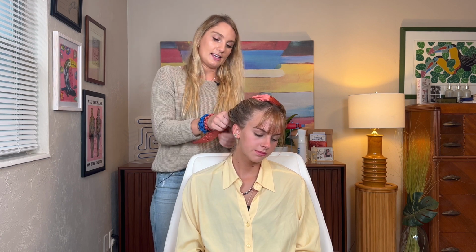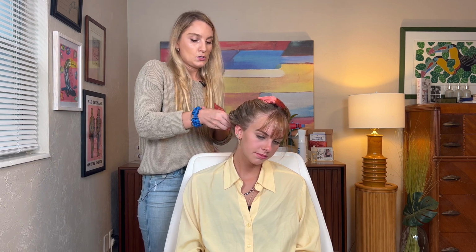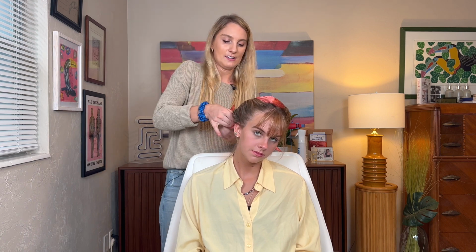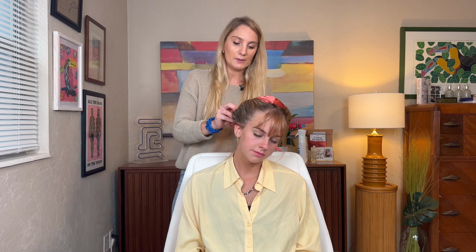And here we are at the end. So we grab our matching scrunchie, add it around, twist it. Perfect. So a couple of the ends again are splaying out. That is totally fine. Tuck them in a little bit.